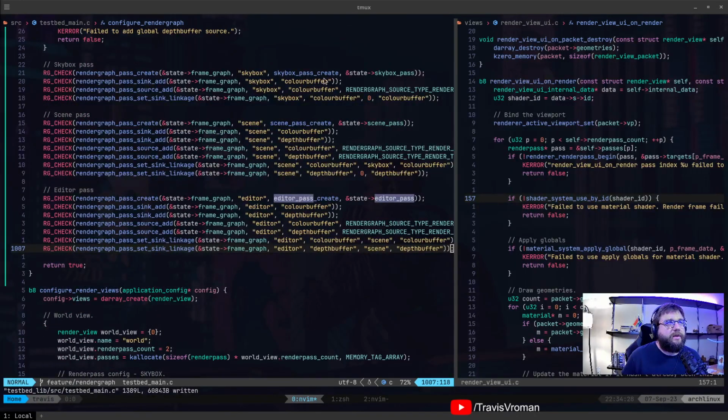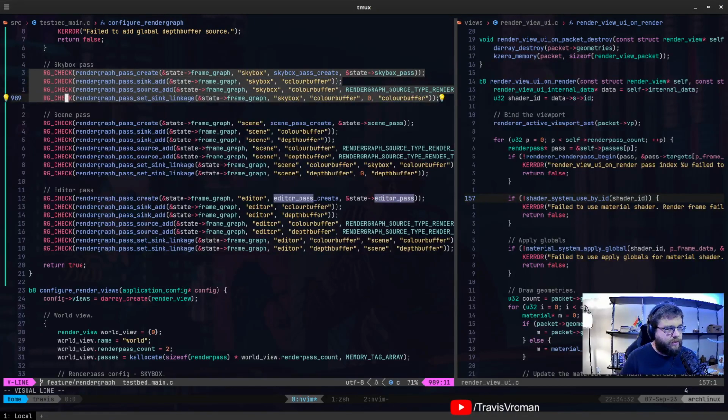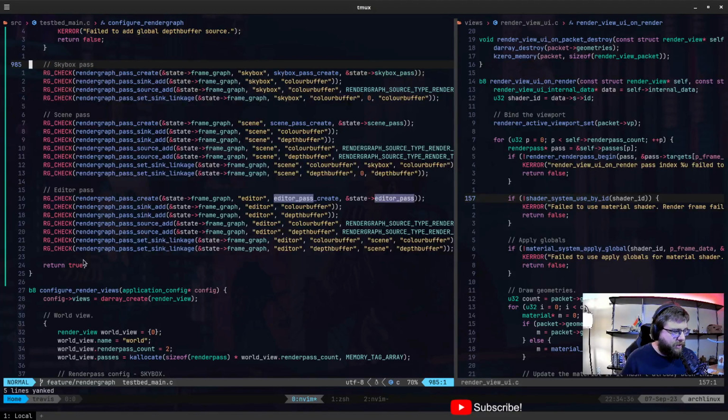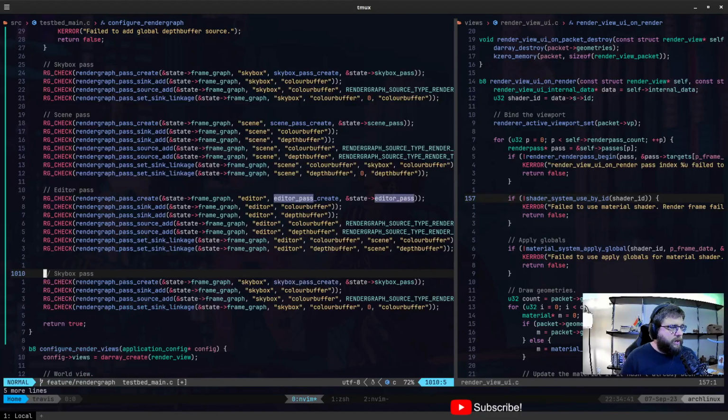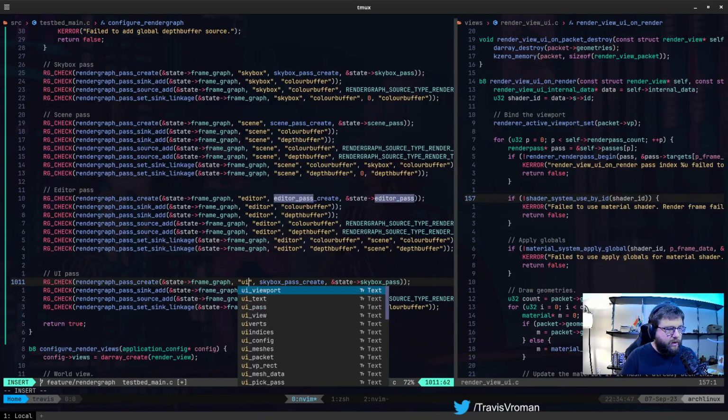And then the UI pass kind of looks a lot like the skybox pass, so I'm actually just going to copy it because it's pretty close to what we're going to be dealing with down here. So let's rename this to UI pass, and we're going to call this UI.